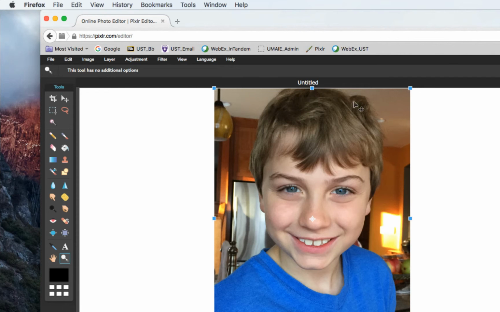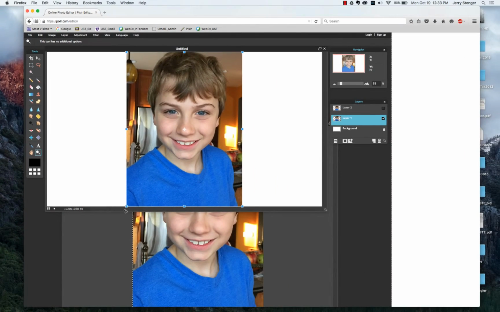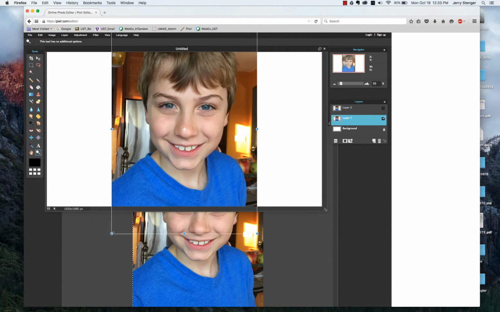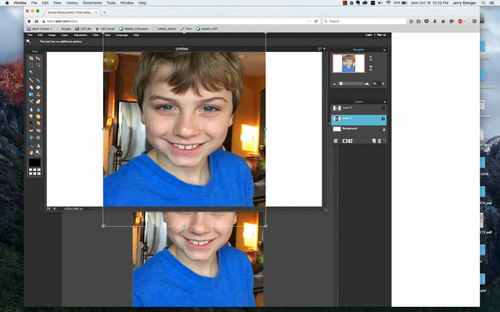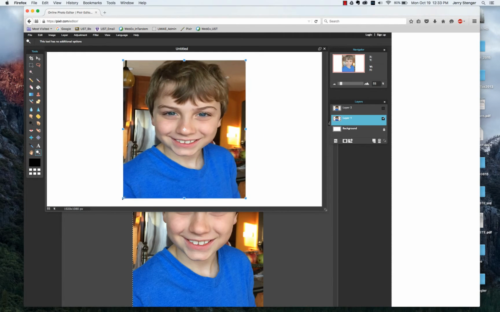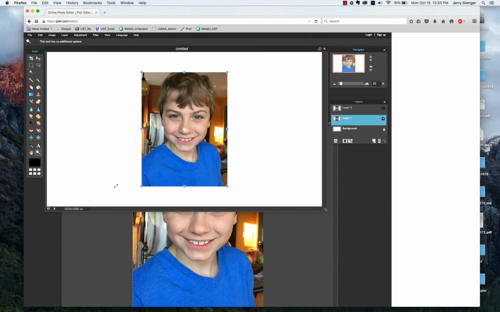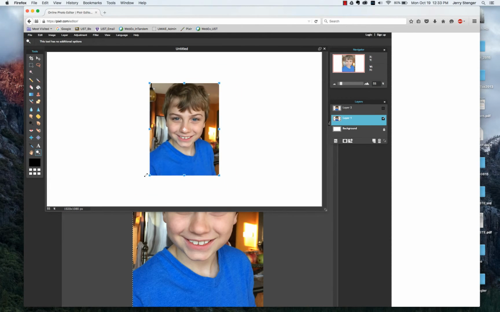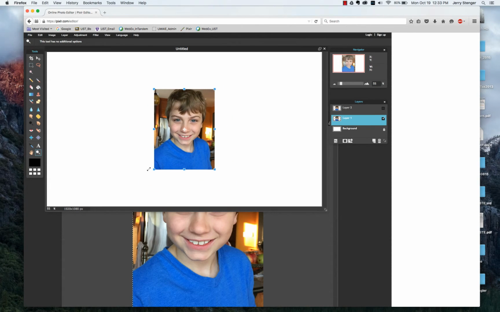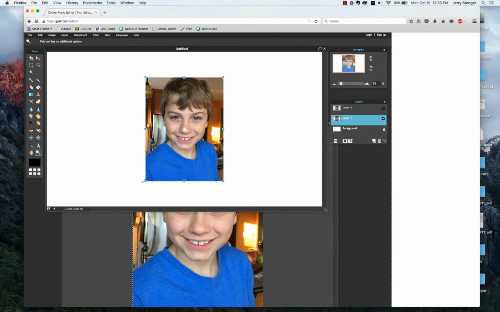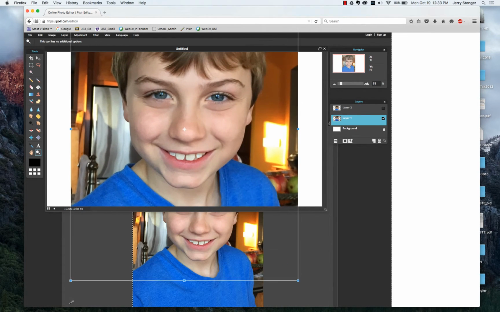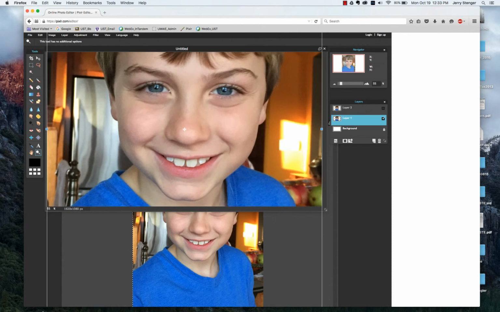You'll notice that the image is bound by the size handles here. And I can grab one of those corners and just begin to stretch out the window. You'll notice that if I just grab a corner and stretch it, it kind of gets distorted. If I hold the Shift key down, it will maintain the proper aspect ratio. And so I'm holding my Shift key down and then dragging the size of this window, and I'm going to completely fill the frame as best I can, just like that.